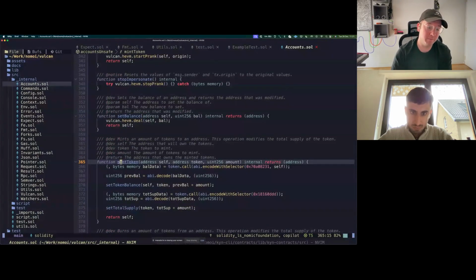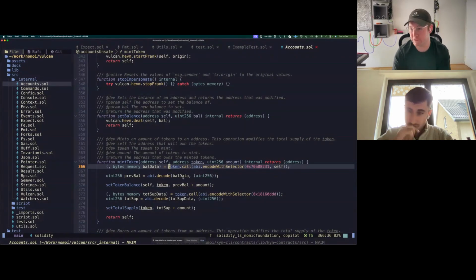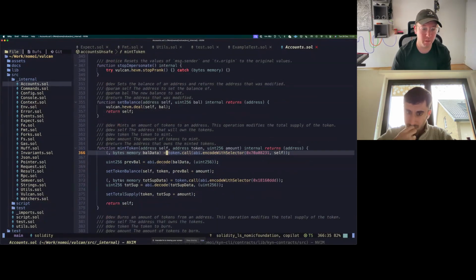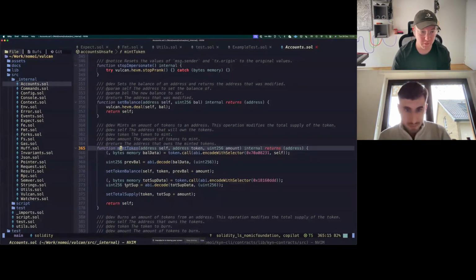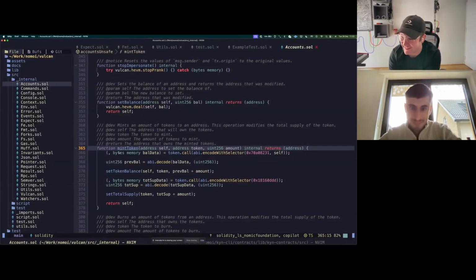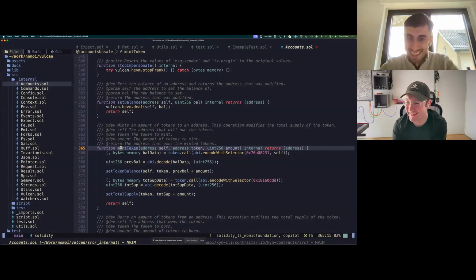But we also have some additional functions like minting ERC20 tokens. This is quite similar to some of the functions that Forge STD has. We love Forge STD and base a lot of stuff around how they do things. So I don't know if we should continue going through this or maybe go into more of the obscure internal details of the different modules.